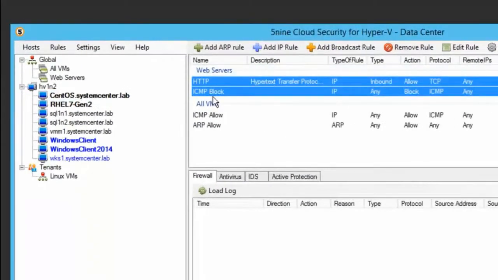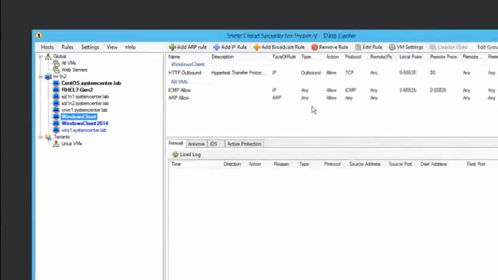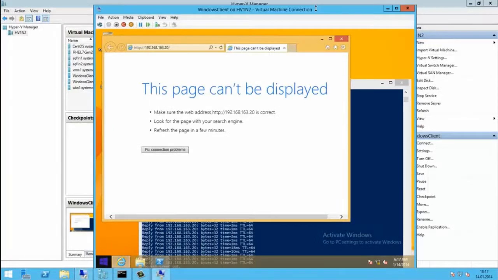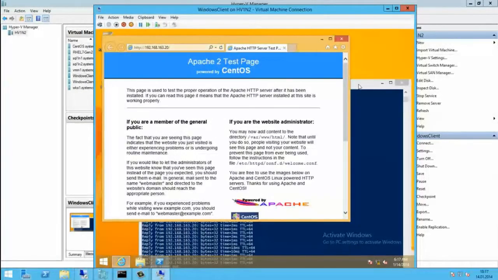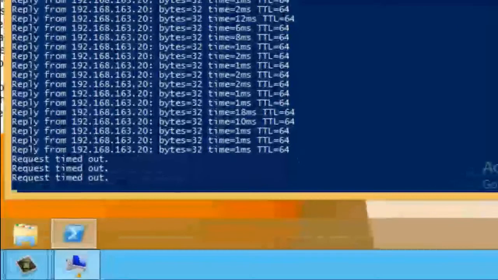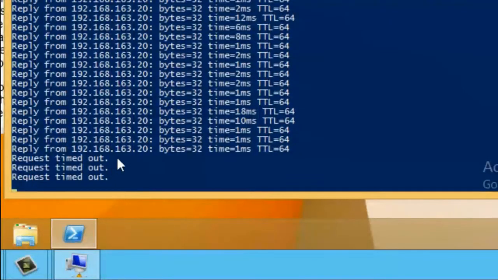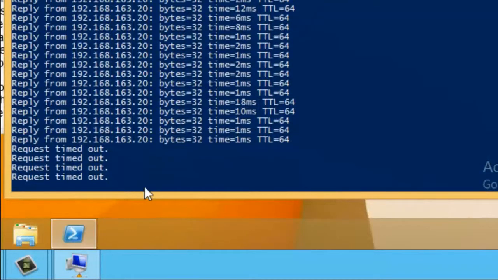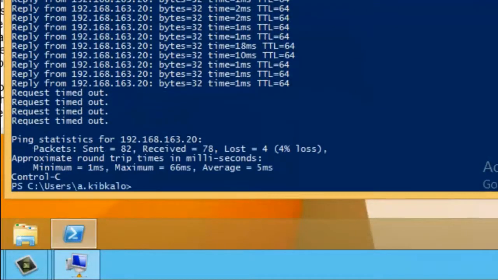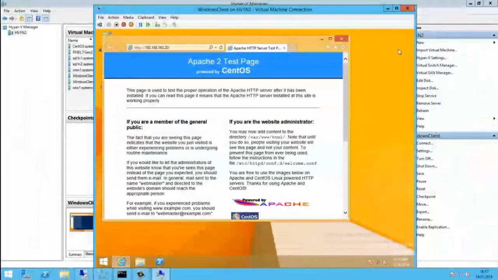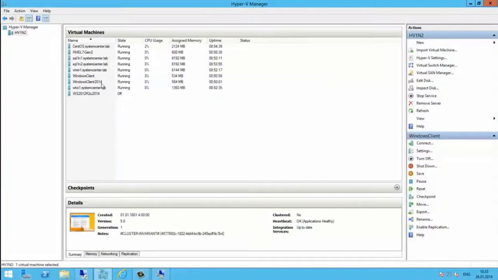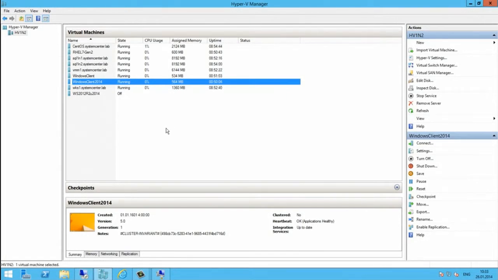So right now you see that HTTP allow and ICMP block are effective for the CentOS virtual machine. So let's go back to our test system. You see that the Windows client can easily access the web server now, but ping requests immediately stopped working. I remind you that we just allowed the HTTP traffic to the CentOS virtual machine by adding it to the web service security group, and we blocked the ICMP traffic.